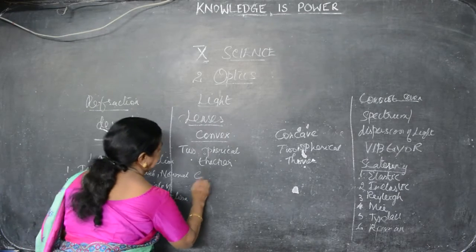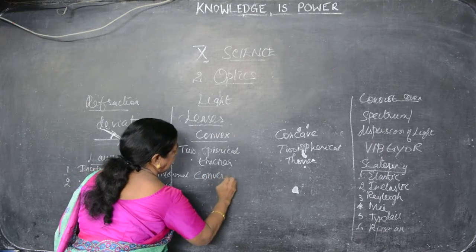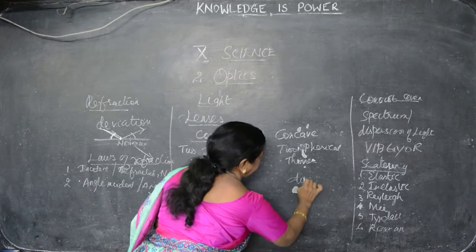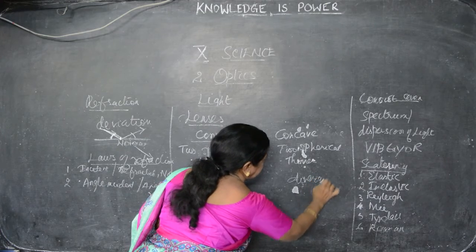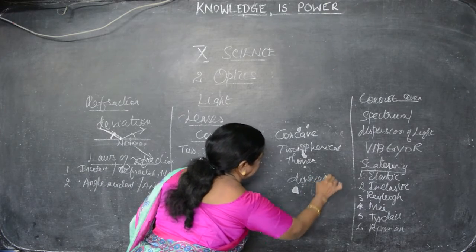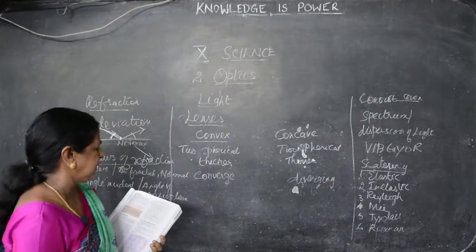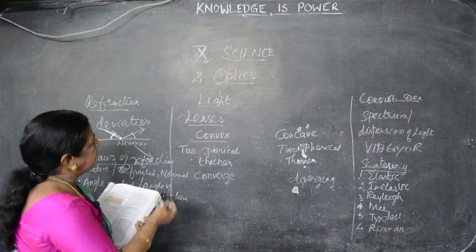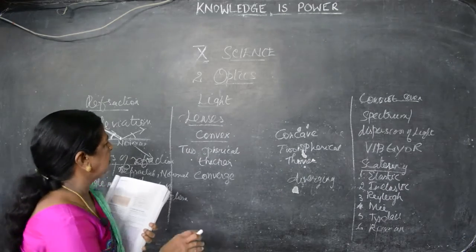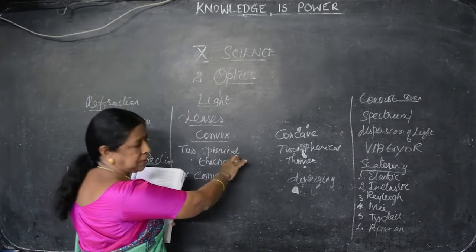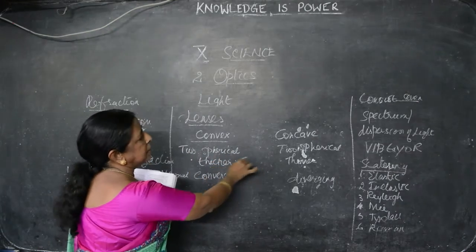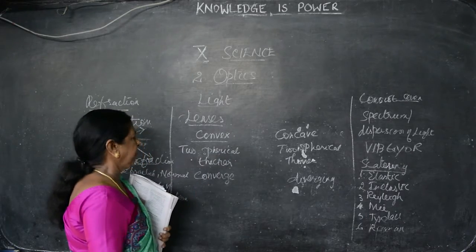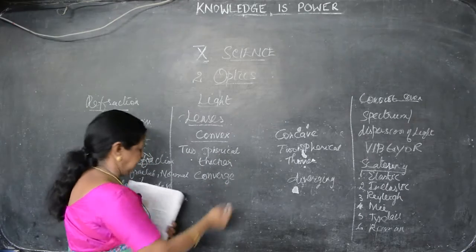It is a converging lens. That is, the beam of light, all the rays come together and converge at one point. This is diverging, the opposite reaction. That is, as if all the rays move away from a point. This is a converging lens, this is a diverging lens. There are many kinds of convex lenses. What is a convex lens? It has two spherical surfaces, thicker at the middle. This has two spherical surfaces, thinner at the middle. Either it may be two spherical or one. It is a converging lens, this is a diverging lens.